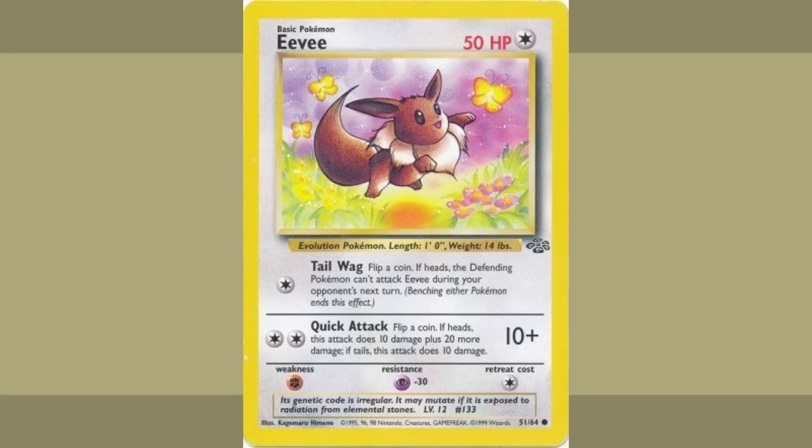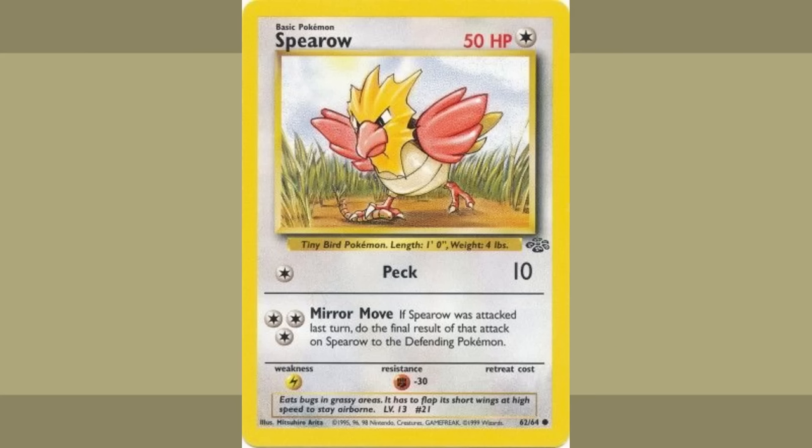Tail Wag for 1 any energy can cause Eevee to avoid damage with a coin flip, giving you the chance to add a second energy to use Quick Attack, which will either deal 10 or 30 damage depending on the flip. With a double colorless energy, Eevee could be dishing out 30 damage on the first turn. That's pretty nice.